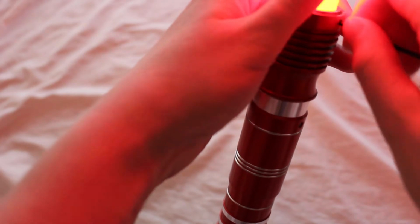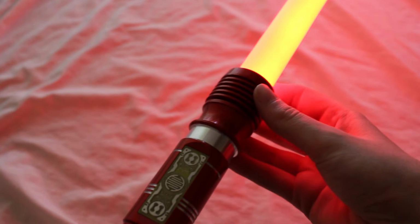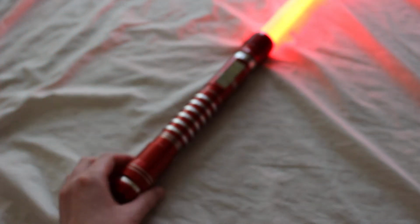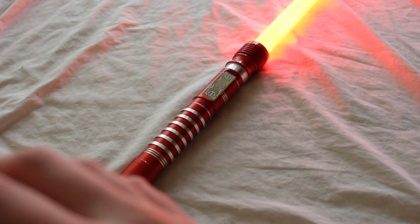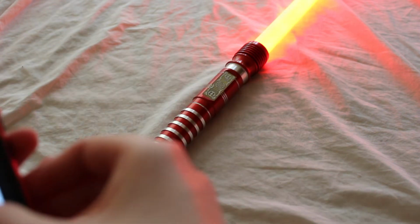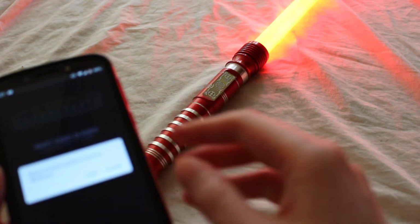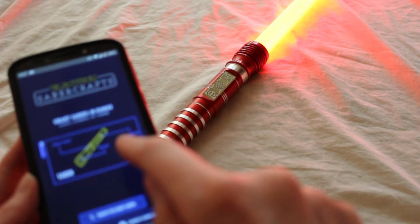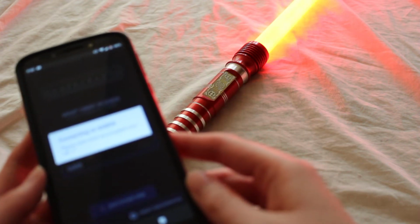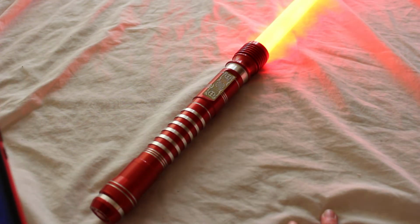A lot of this lightsaber is customizable. You can customize the sensitivity of the activation plate, for example, and all sorts of things with the blade and the sound. So we have it activated. This is the unstable blade setting, and then I'm going to connect with the app. The Electrum Unity, that's the name of the app, wants to connect with the Bluetooth. So here it is on my phone. It's connecting, and now that sound right there indicates that the app is connected.